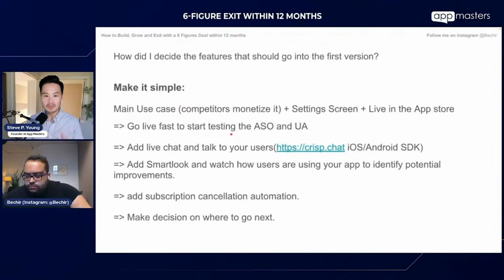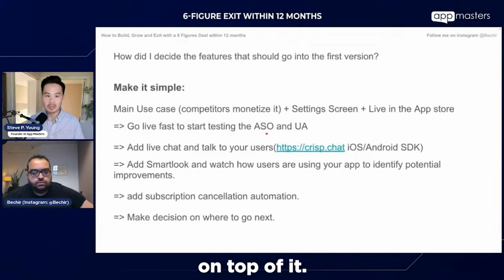If you don't believe it, trust me, I've worked with a client that was taking forever. Launch fast, and he was trying to boil the ocean all at once and trying to build gamification, all this stuff. And the app is yet to launch, and I haven't heard from him. Stop trying to build everything in that first version. Go fast, start testing, and then build on top of it. We had the simplest app on that first app that we just created in November. We made $1,000 just with ASO. That's it. And it's the simplest app, right?